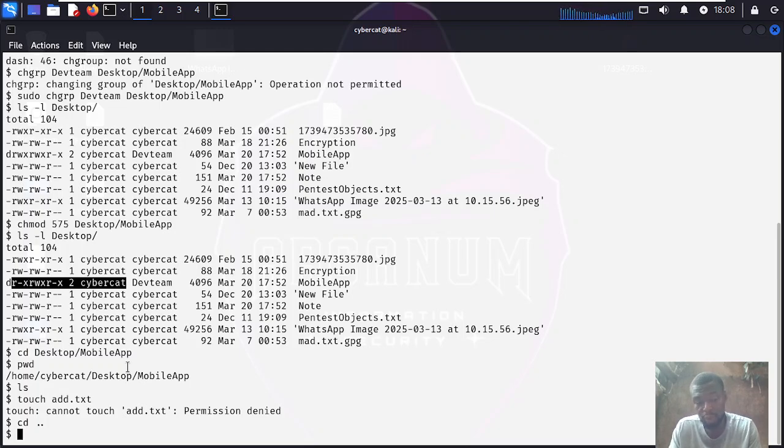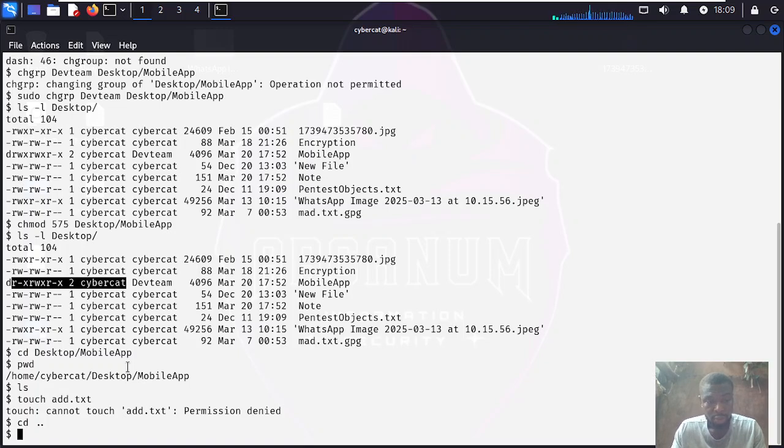But if we want, we can also make it that OT won't even be able to get into the directory in the first place. So we can take away his execute access. And normally the way it works is, if you take away his execute access, it also removes his read and write access, because for you to be able to read and write to this directory, you should be able to execute, like cd into it. So I hope you actually understand what role-based access control is using this demonstration.